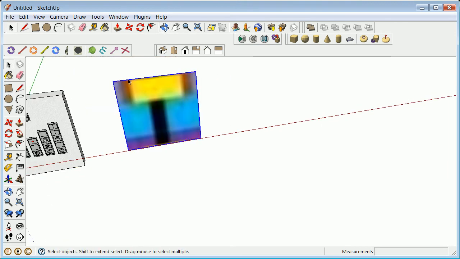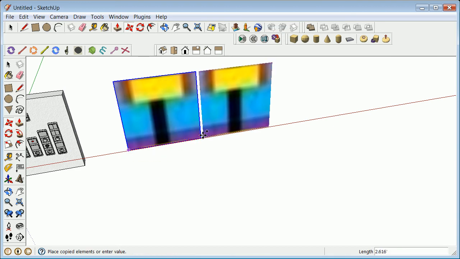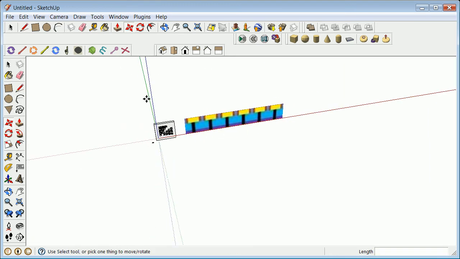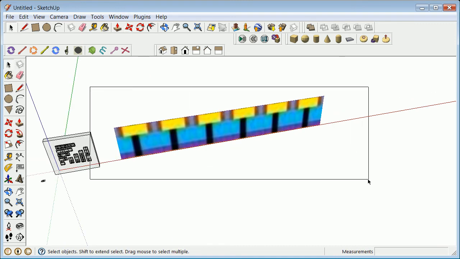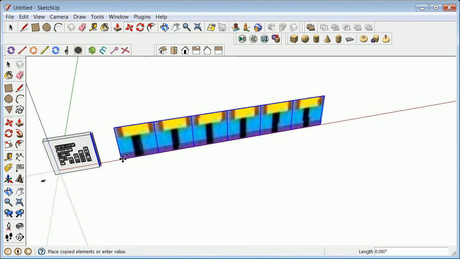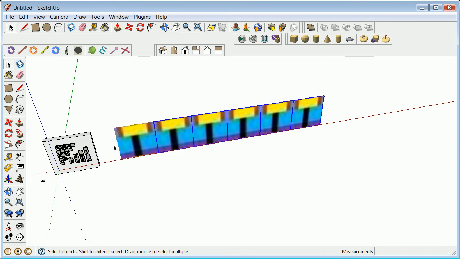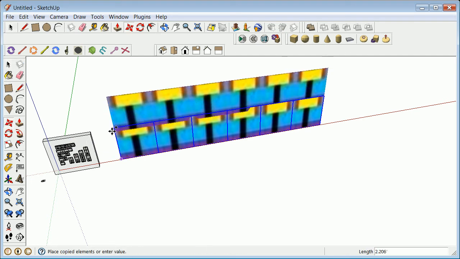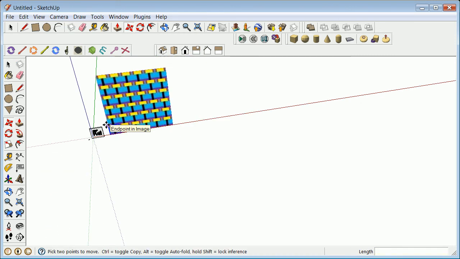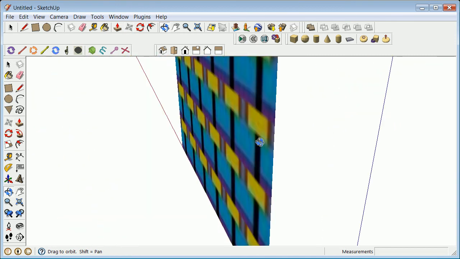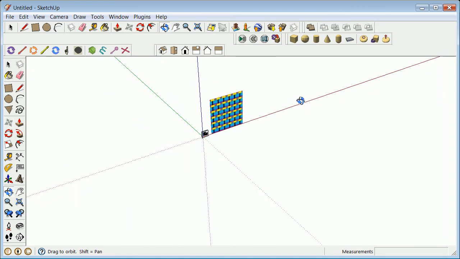I can take that, select, tell me my tool, which is move or copy, hit the control key for copy, or it's the alt key on an Apple. I'm going to grab that, and then I can say something like 5 times, and I have what starts to look like a tiling, because that's what it is. I can take this again, and if you notice, it grabbed something on the other piece I didn't want, so I'm hitting escape or space bar. I'm going to hold the shift key and finish out my selection. I select my tool, or learn the key in, I hold the control for copy, I go here, click up to there, and I say 5 times. So you see in that I have this really good ability very quickly to get something that's a tiling concept.